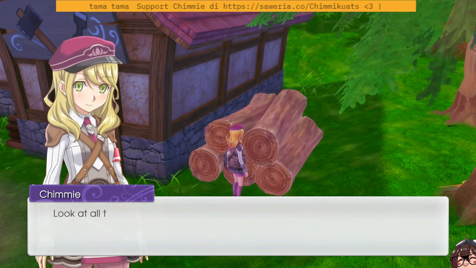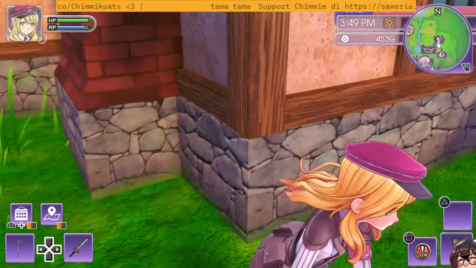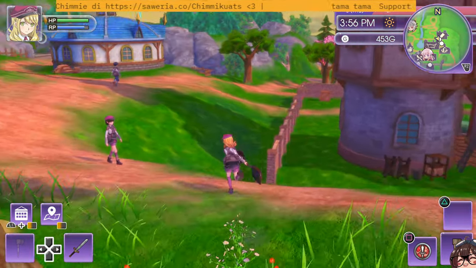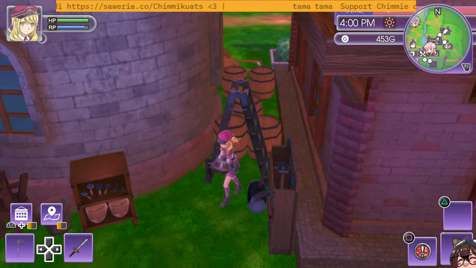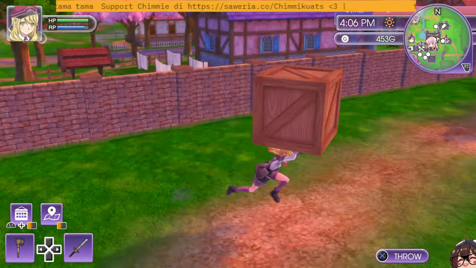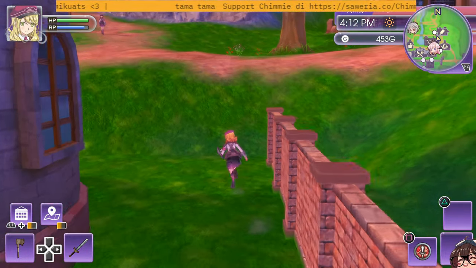What do you have here? This is the one I have. Can we chop? I think the one that we can chop is only on our farm. Oh yeah, one thing that's missing is jump ability. I don't have jump. What do you have? Antidote. Yeah, sometimes we find an item like that.